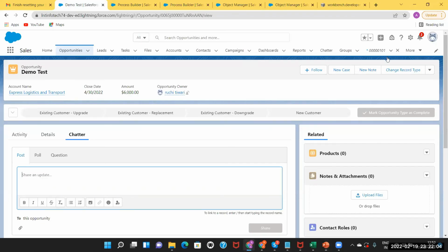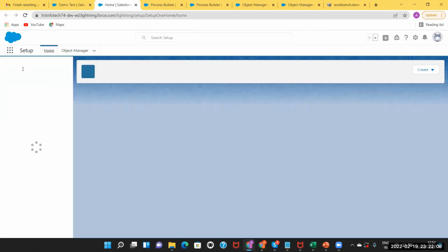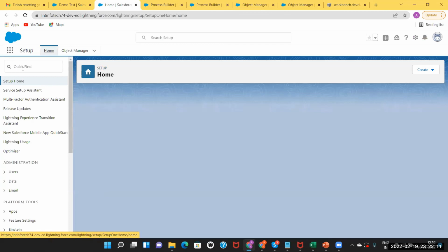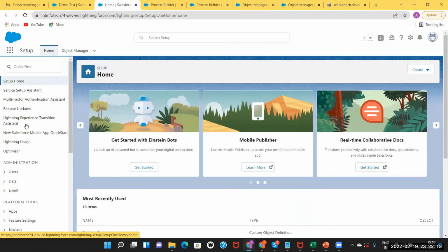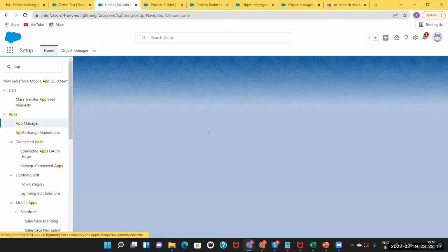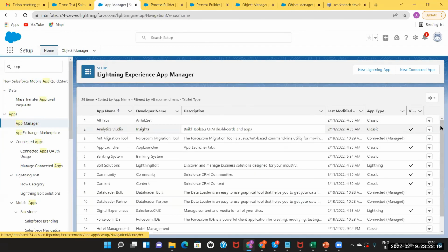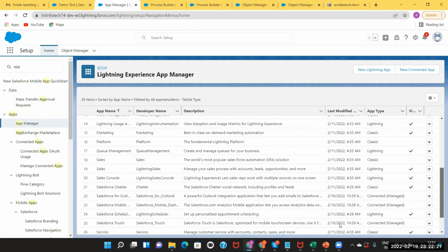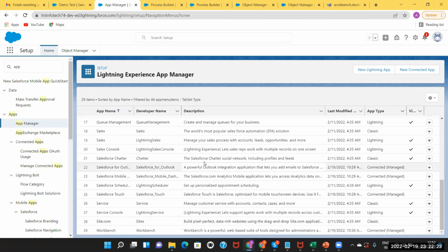I don't know if I have set up a macro over here. Let's go to App Manager. Let's select any of the applications, let's say Sales Console.